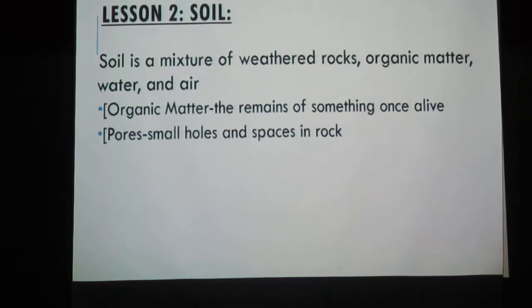All right, another major part of the soil is pores. Pores are the little holes and spaces in rock. You can identify this in your life. You can think about the pores in your skin. They're tiny little holes in your skin that let your skin breathe. Pores in soil are the same thing. They are little holes, little pockets in the soil that are composed of air. See how it says air up in that soil mixture of other rocks? The air is the pores part.